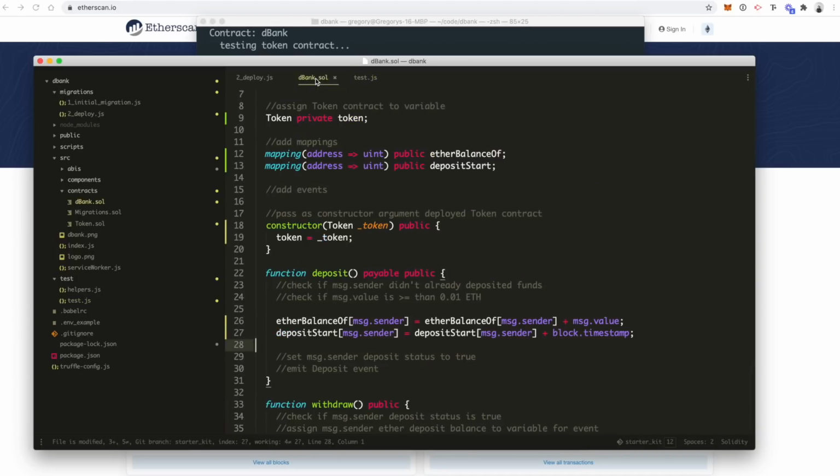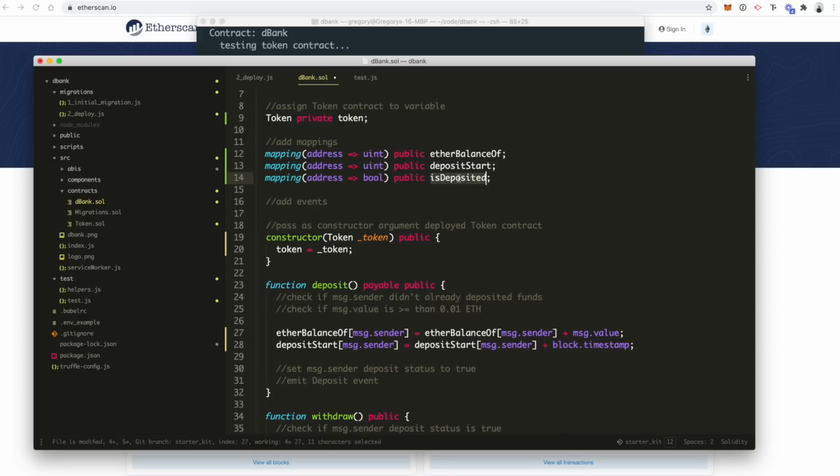deposit status should equal true. So now we want to keep track that they are actually depositing. So we can go inside the smart contract and do that. We want to set the status to true. So we want to create a new mapping for that. Basically, we'll just create a new mapping like this. So is deposited.